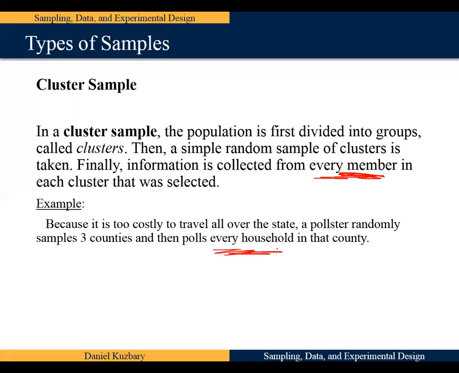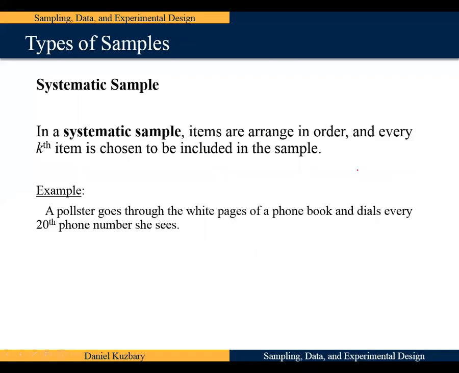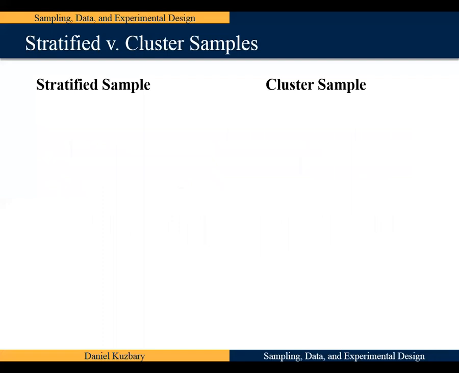So the big difference between cluster sampling and stratified sampling is you're breaking them into groups in both cases. But in stratified sampling, you're picking a random sample from each group, whereas in cluster sampling, your random sample is of the clusters, the groups themselves, and then you sample all the people or all the things in that group. I know that's a little confusing. Let me see if I can illustrate this with a few pictures. So this is going to be a stratified random sample.